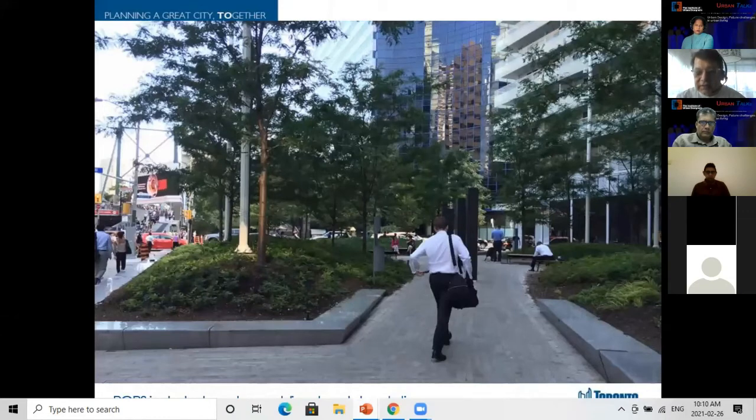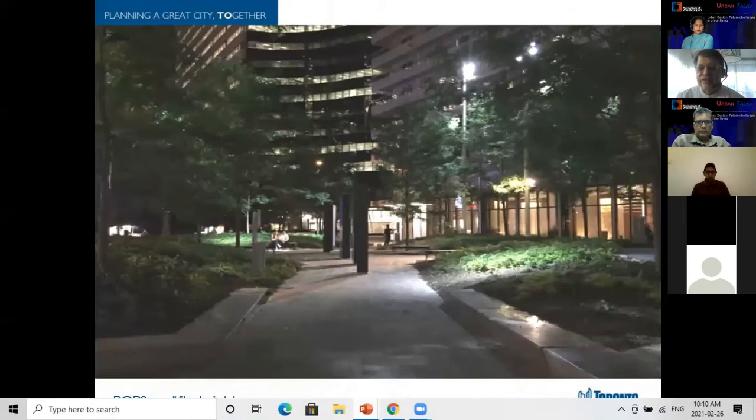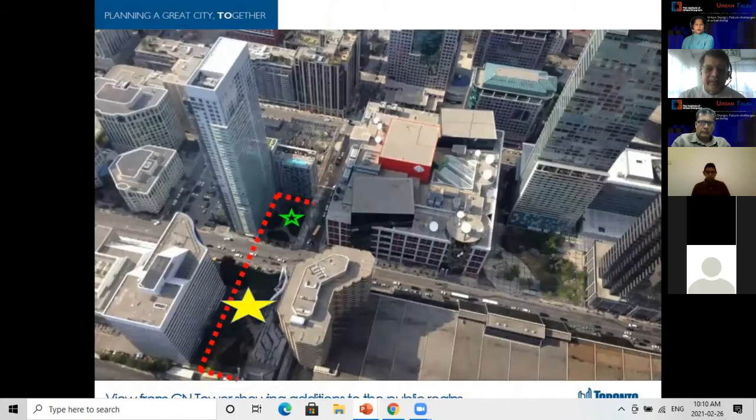So one of the details, there's public art in this space, there's greenery, there's these dog stations that you see. You know, we have a lot of dog population, and we just wrote guidelines about pet-friendly buildings. So places that you can walk your dog, but also you can discard things if you need to. And then at night, thinking about lighting and safety and benches. You could see this image was taken about 10 p.m. and people are still using the space and it feels very safe. So that's, of course, important as well.